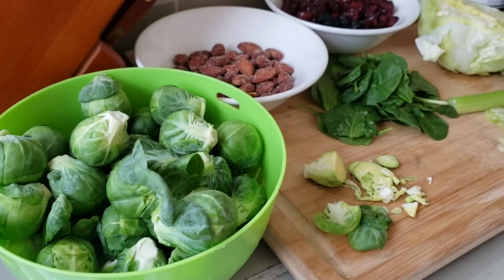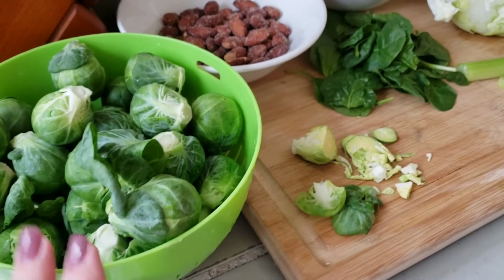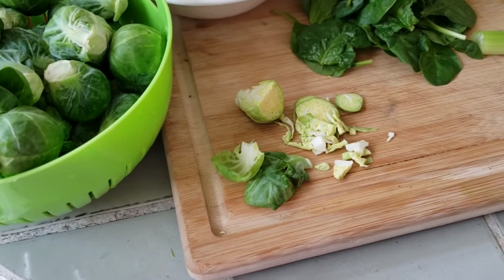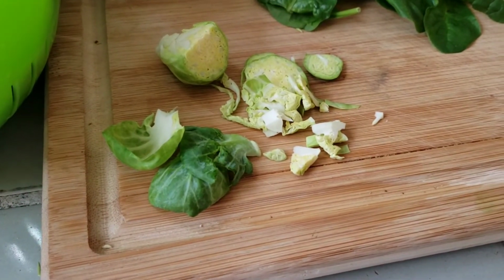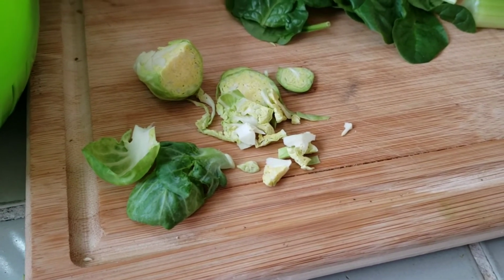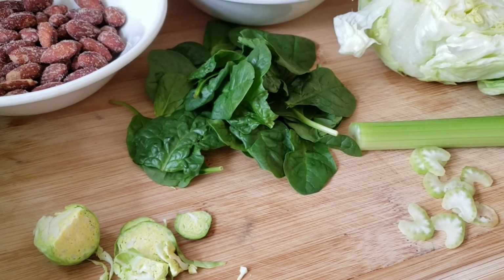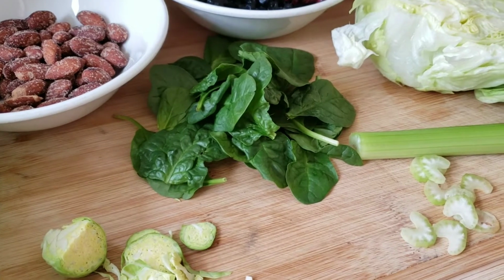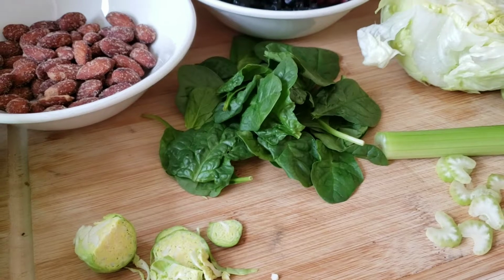So I've washed the Brussels sprouts, and you can do this either two ways. After they're clean, you can either pull the leaves off and just use the leaves, or you can slice them thinly. I'm going to be slicing them thinly. If some of the leaves just fall in the process, that's fine. Just toss them all together. I'm also going to be using some spinach, only because I had some in the fridge, and I'm using it more for color than for flavor.